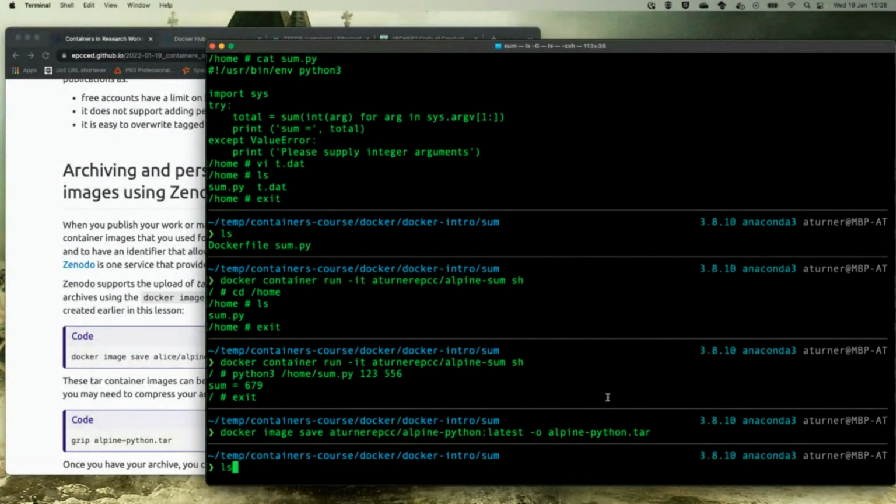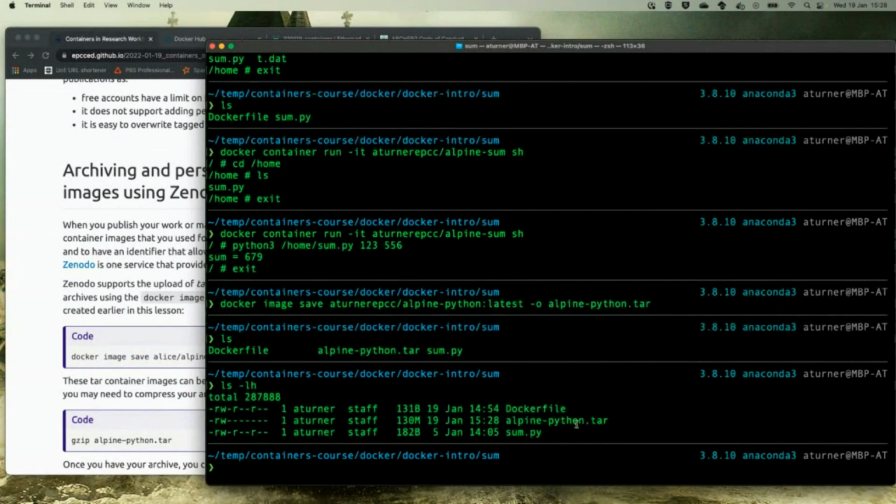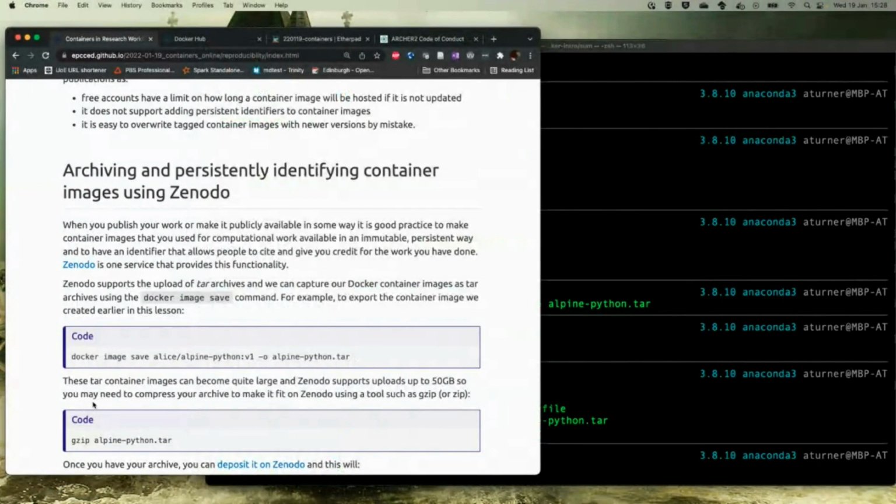We'll create a file there with it, and we can see how big it is. So it's 130 megabytes at the moment, so that's quite large. Zenodo does support large uploads, up to 50 gigabyte data sets, which isn't massive, but is usually big enough for some images.